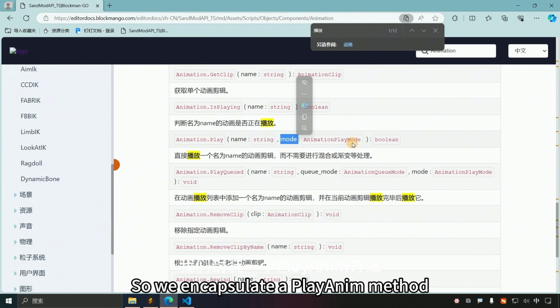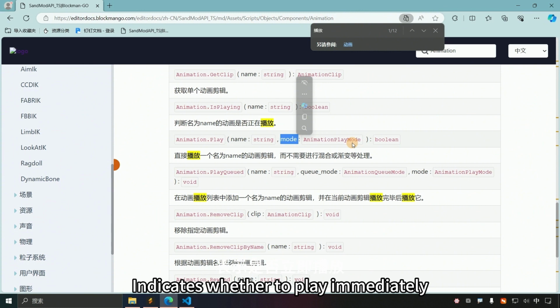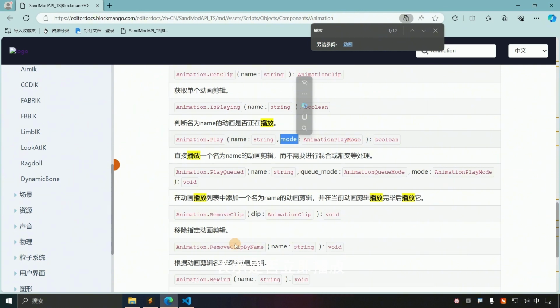So we encapsulate a playAnim method with 3 parameters. The last parameter, isPlay, is optional. It indicates whether to play immediately.